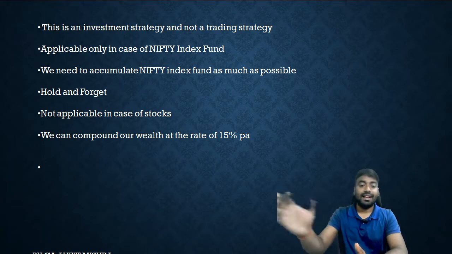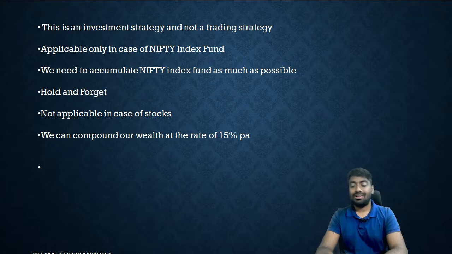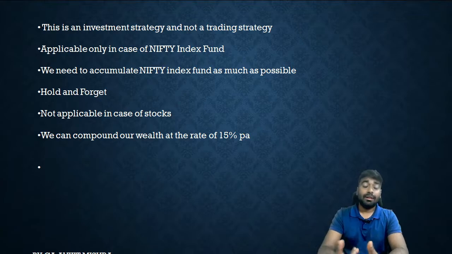I'll discuss this later. And the fourth is basically we can compound our wealth at a rate of 15%. So I have checked this one. If you see the historical data for the last 15 years, definitely you are compounding your wealth at a rate of 15%, which is quite good.